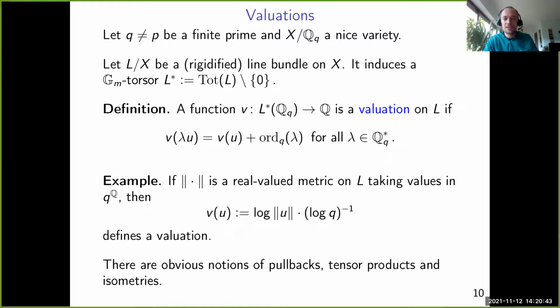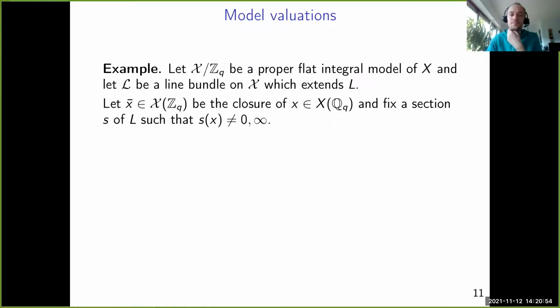All right, so let's look at a couple of examples. Again, this is all classical. You can find this for instance in the book on heights and Diophantine geometry by Bombieri and Gubler. So, for instance, how do you get valuations, for instance, using models? Given the audience here, maybe I should talk about how you get valuations from formal models, or just in terms of Berkovich theory. But I won't do that here. So this is just the simplest situation.